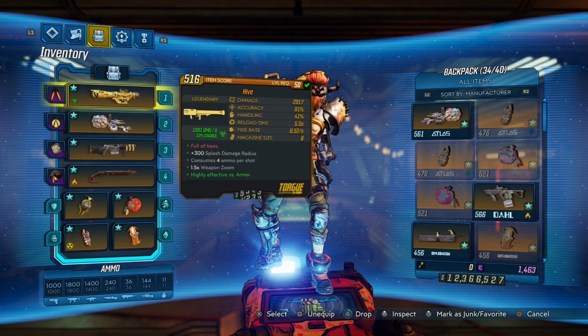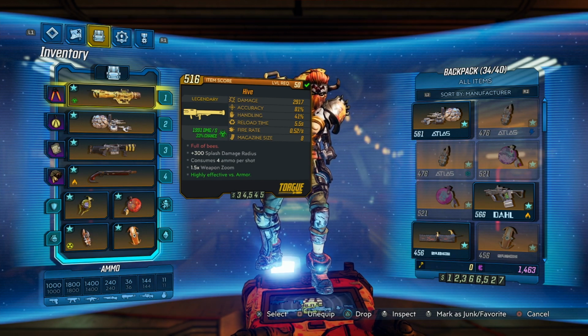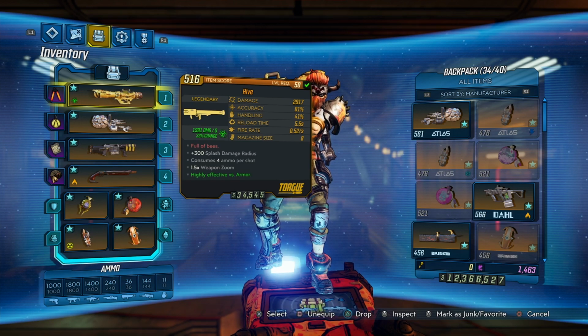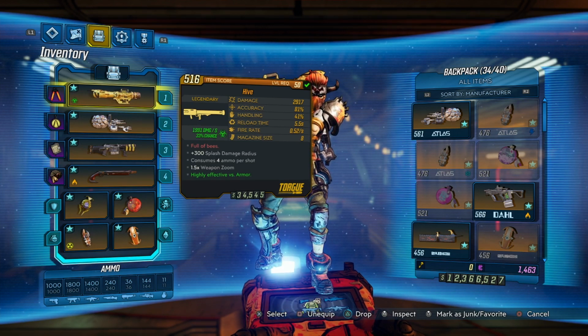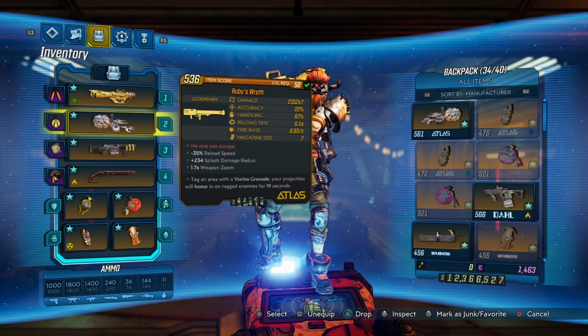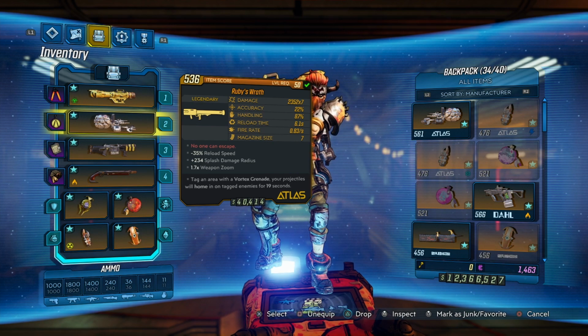So everything here is basically just, you only pull the trigger once and it does a lot of damage, right? With the Hive, when you shoot it, all those little spores are going to also be amped because it's still considered in that one shot that you just did. Ruby's Wrath, all of those shots that you shoot out are also going to be amped.